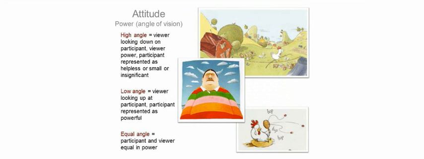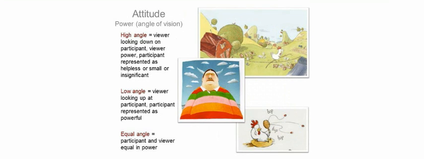Here's another system of meaning, which is angle: high angle, low angle, equal angle. When you think of this angle, imagine if this was a photograph, where would the photographer be sitting or standing in order to make this shot? If we have a look at the middle picture of the big man in the clouds, we would have to be down on the floor looking up to take a picture of this. And if we're down and the man is up, it gives the man more power. So we are low angle. We're low and the image is high. So the image is represented as powerful, the man's powerful.